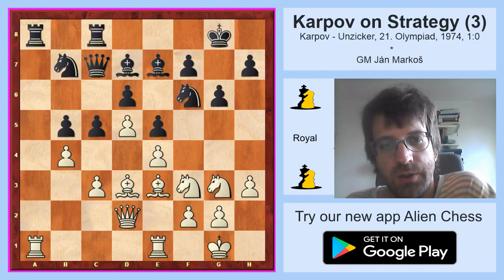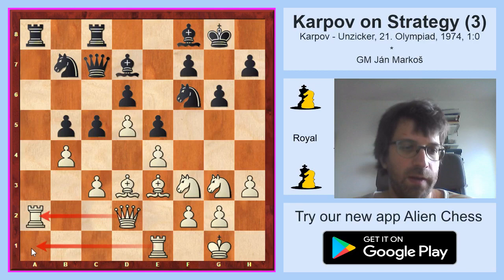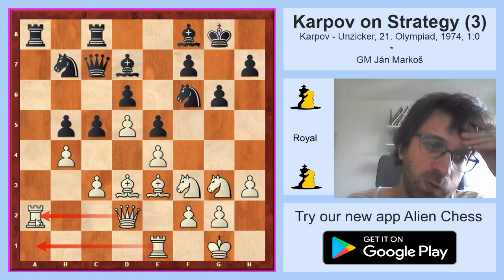This is an interesting moment where it clearly shows how White's space advantage in the center helps him to play on the flank. Simply, he has two rows available to maneuver with his heavy pieces, whereas Black has only got one row, which means that after, for example, queen d8, rook a1, Black cannot really successfully oppose on the a-file.